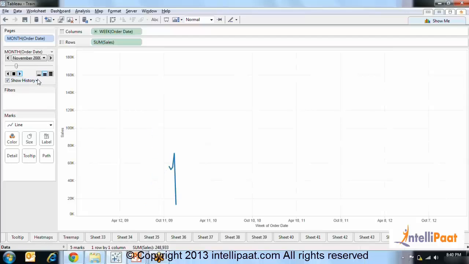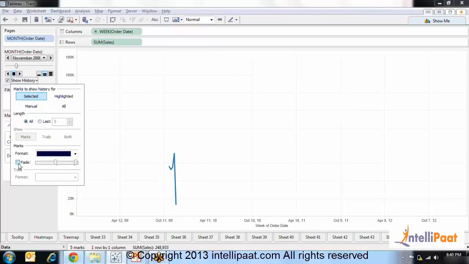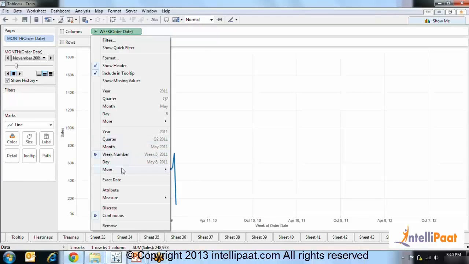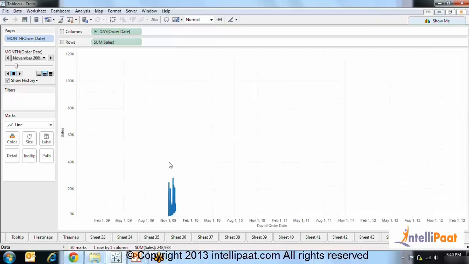I can now go and see stream, remove the fade and things like that. There are lots of different options it will give you, and if we have data for each week or each day, then you will not see the gaps, and it will just keep drawing it next to each other here.